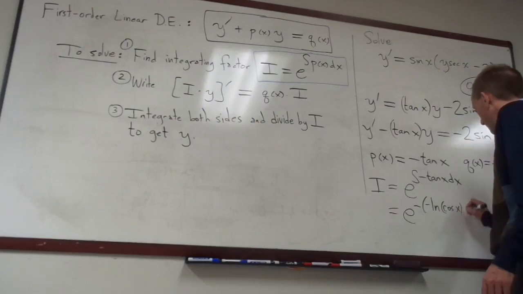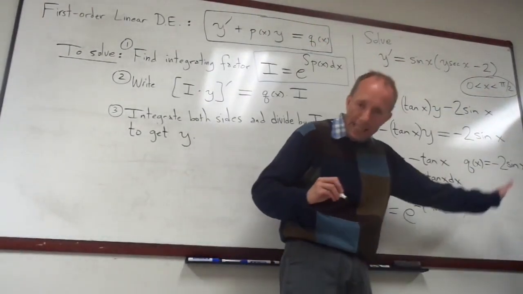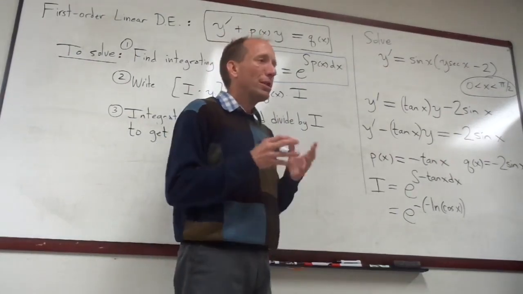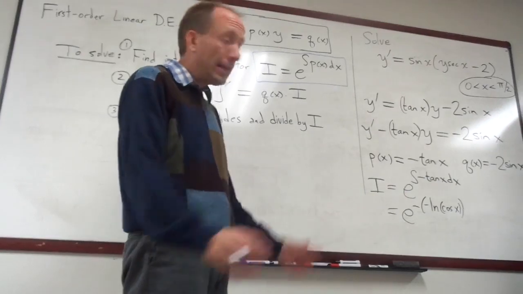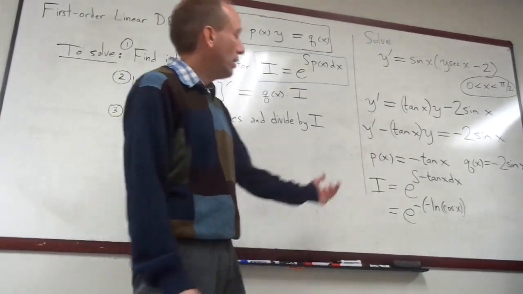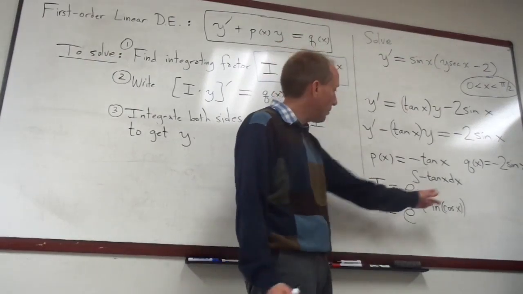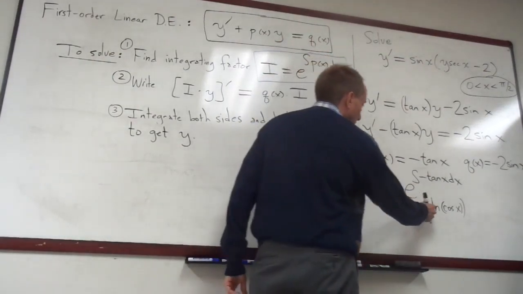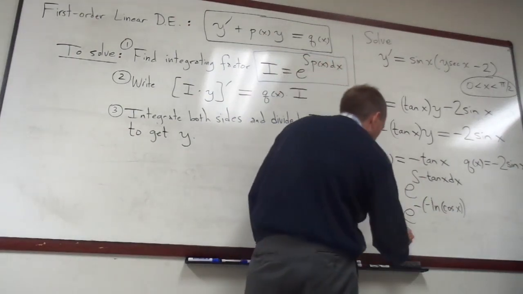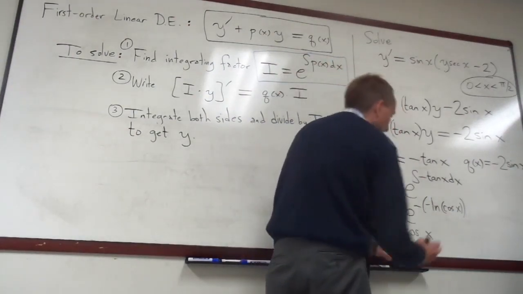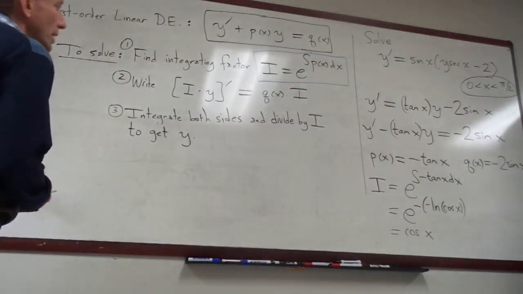It's a little bit complicated. And remember that I don't have to put a plus c on that. It's because we're only trying to find one acceptable integrating factor. Any integrating factor will work, including this one here that does not have the plus c on it. So I'm just going to leave it like that. Notice that the two minus signs cancel, and then the e and the ln cancel, and I'm left with just cosine of x as my integrating factor. Okay, so that's pretty nice. Okay, great. So that's kind of the first step.